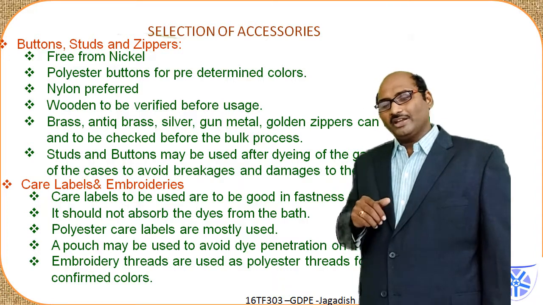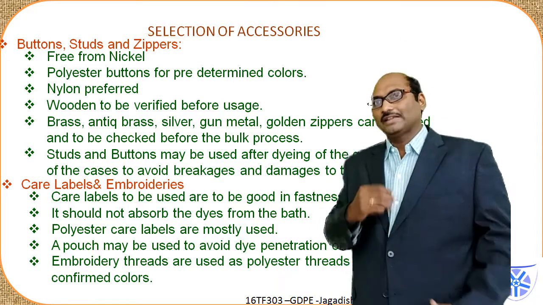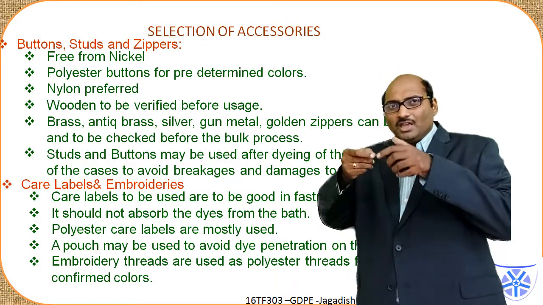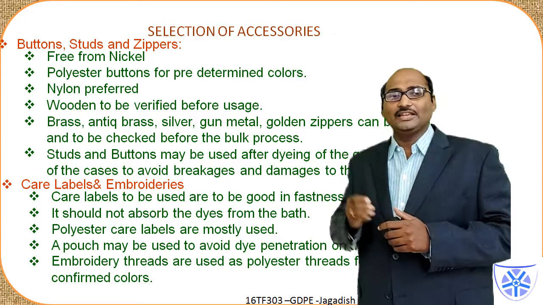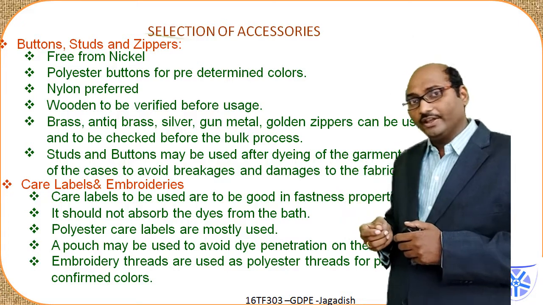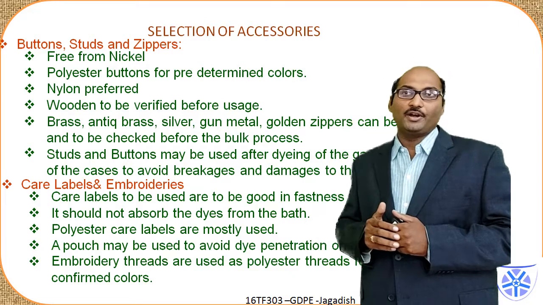Then sometimes near the waistband and near the side seam and all, there may be a bunch of labels. In order to protect them, maybe a pouch, like a zipper pouch, can be inserted along with these care labels, and then it can go through the processing of the garment dye.